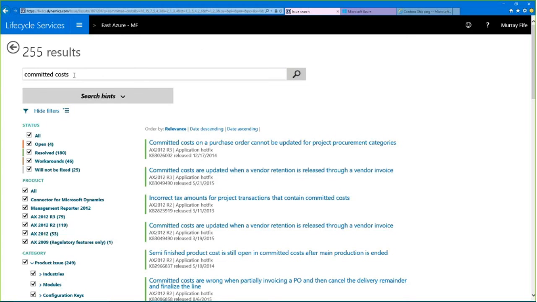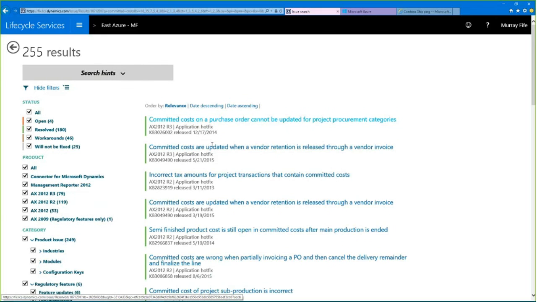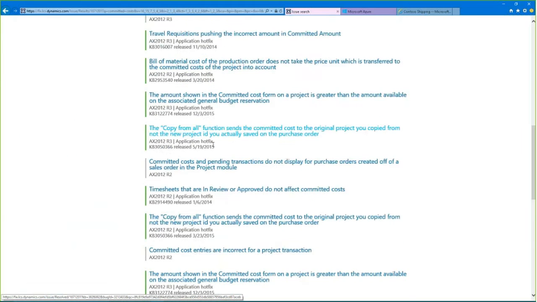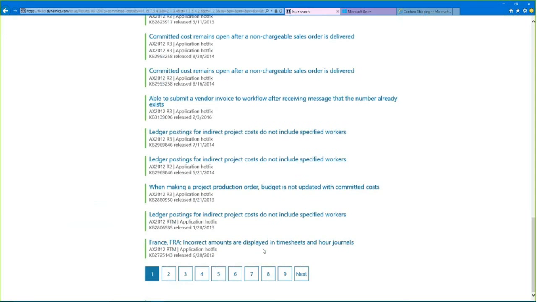So what I showed is that you can go in and type in any keyword, so any key area of the system, and I'm going to see all of the different issues that have been reported on that area.